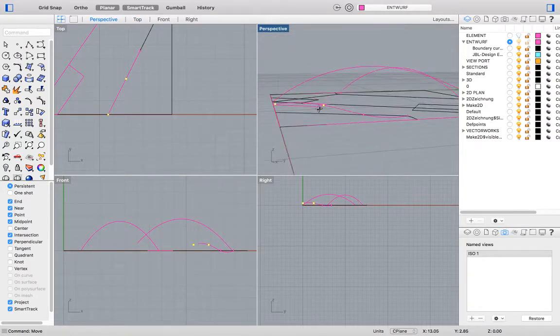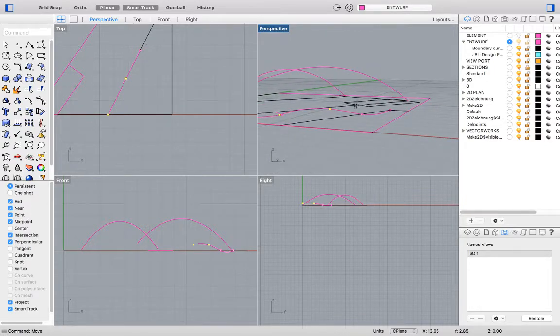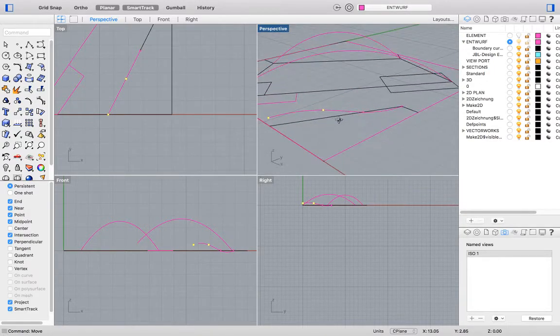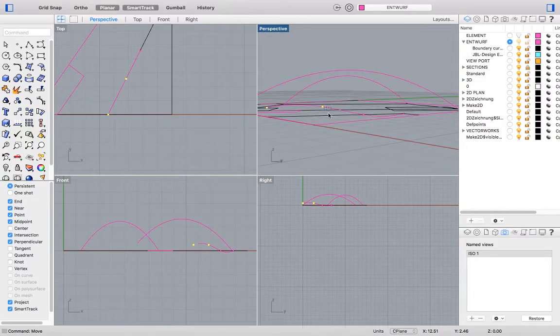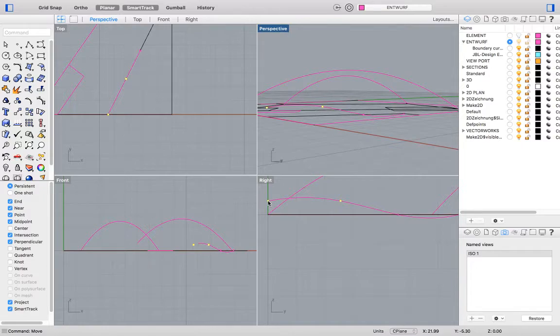And there we have a nicely generated curve. You can see that in this view the curve isn't exactly what we want because we've got this rainbow effect, but it will do for teaching purposes for now.